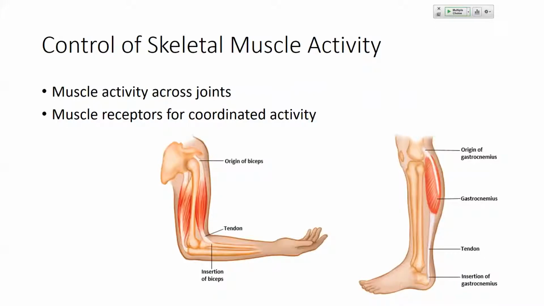We have spoken a lot about muscles, origins, insertions, attachments, and movements. Even in the lab, we've identified a lot of muscles and their location across joints. And so this is something we know. A muscle acts across the joint, perhaps you look at the elbow joint. What muscle can we identify that acts across the elbow joint?